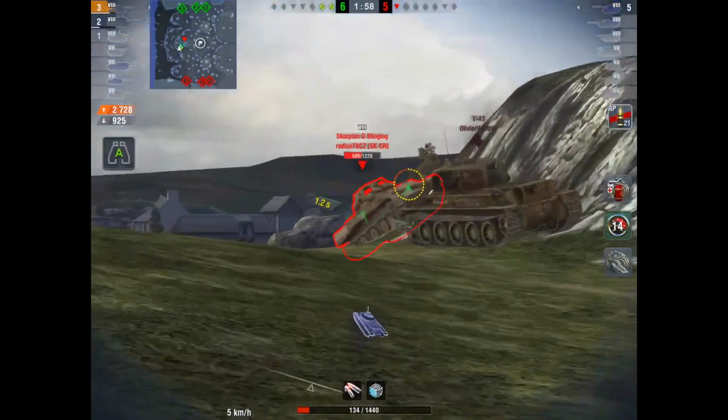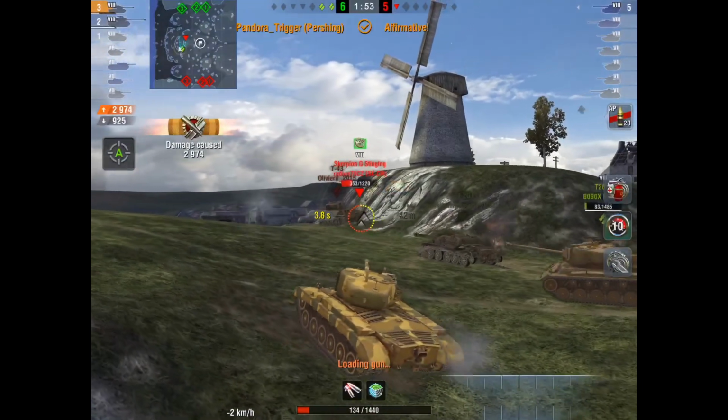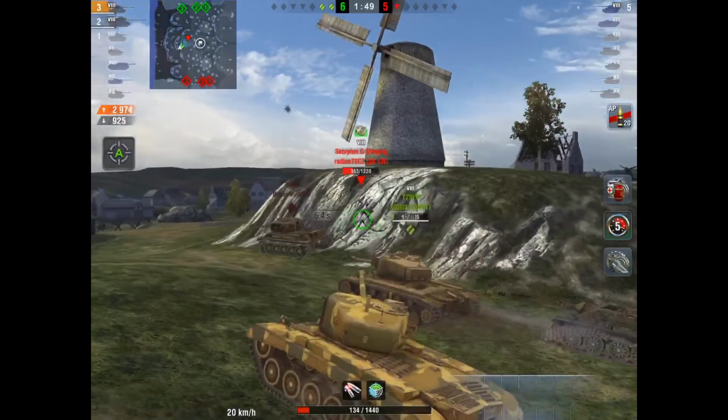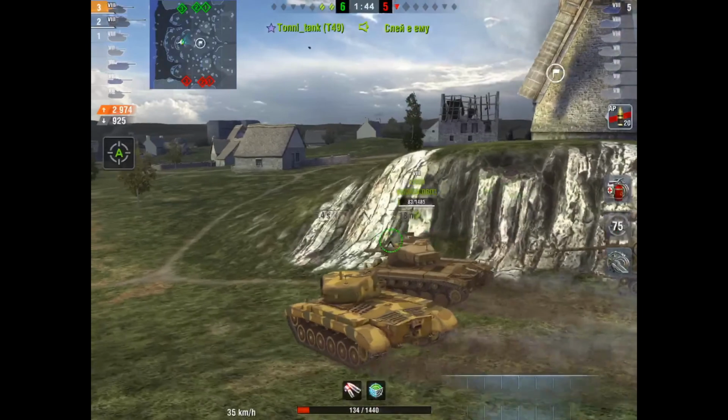So it's a good play here. Myself and the teammate, 2 shots in on him there. 1 shot from the Super Pershing. Now we're both gonna push. Both gonna push. We need to do this fast. He's probably gonna take out one of us.